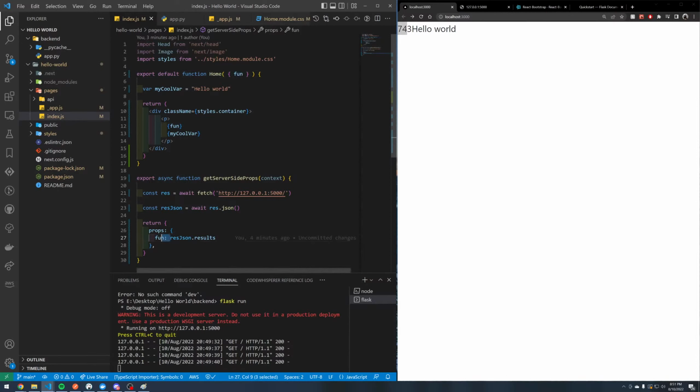But technically, you can remove the fun part so you just have res.json. This is proper JSON, and JSON literally is JavaScript. It's the JavaScript object.